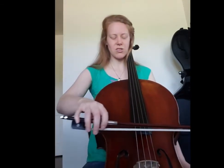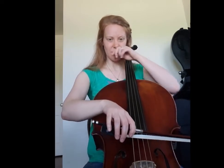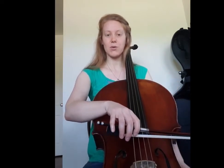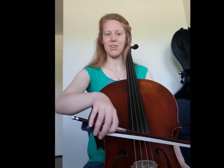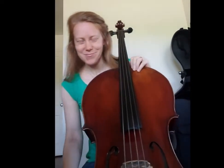Let's just try this right here. We're going to start close to the frog, around the silver. We're just going to go small, small, travel, small, small, travel. Just because we're using small bows doesn't mean we shouldn't use more bow when we travel. So don't get caught in just staying in one area.